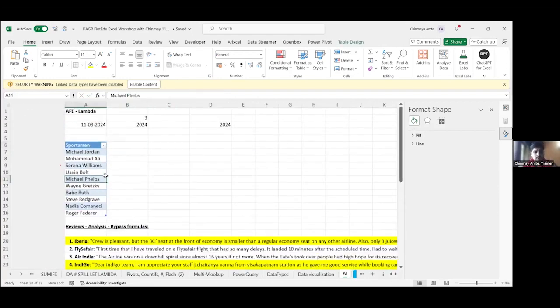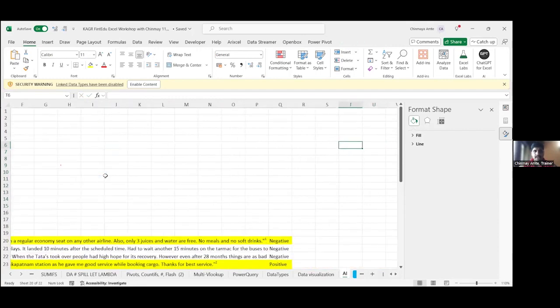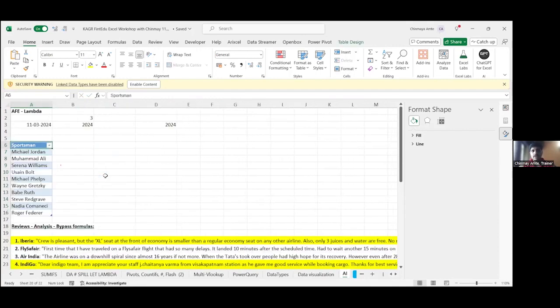I'll quickly walk you through this particular problem statement as well. So now these are the names of the sportsmen which I have, right? And as I told you, I want to talk about Power Query. So if I want to solve this problem in a different data set, let's say I want to have this in a particular pattern, where I want the surname first, followed by a comma, and then the person's name, right? I want the data in this particular format. Now, to write an Excel formula is very consuming, very time-taking.